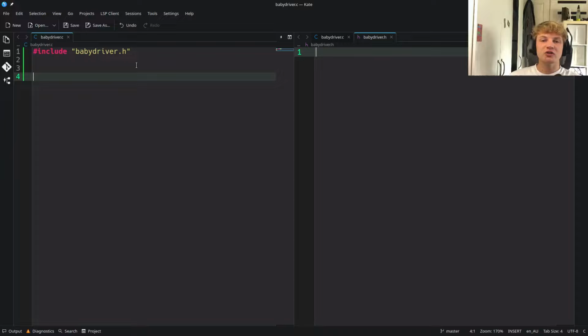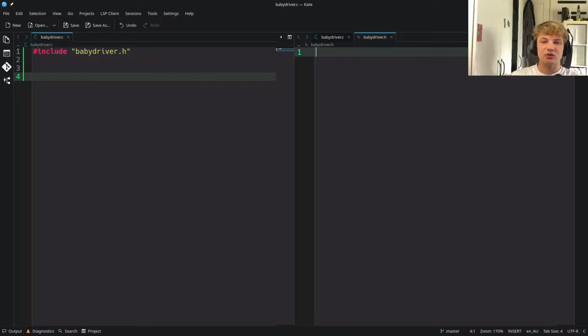We're going to write some code to do some very baseline mono frame buffer operations. Now keep in mind this code is being written to be illustrative and not efficient. There are optimizations that you can do to the code we're going to be writing today. The first thing that you want to go ahead and do is make yourself a .c file and a .h file like I've done here. I'm calling mine Baby Driver. It's a little film you might have heard of. And the first thing that we're going to want to do is define the frame buffer object itself.